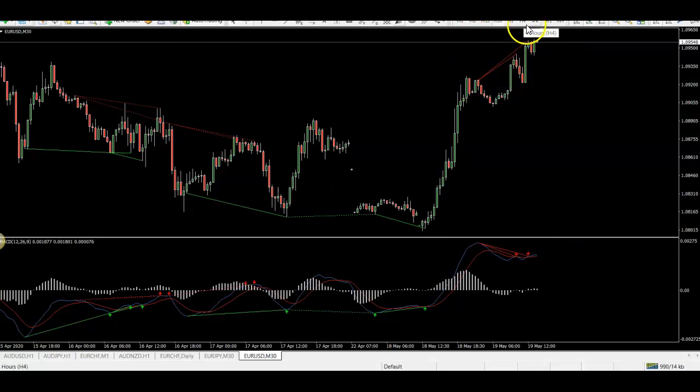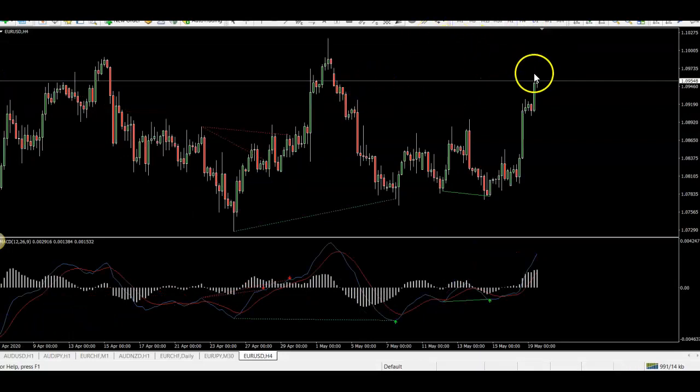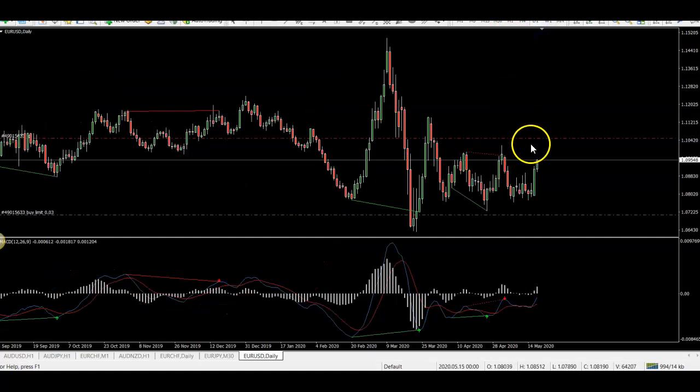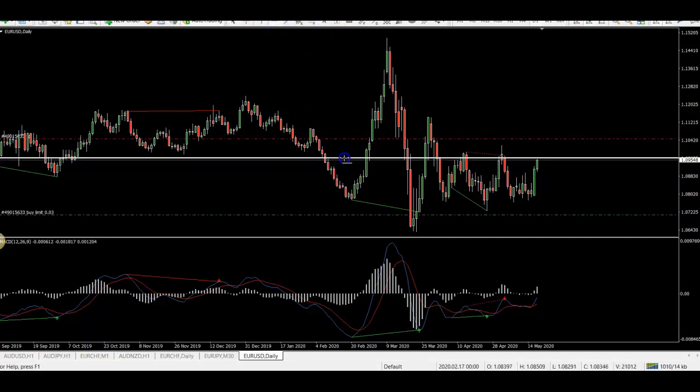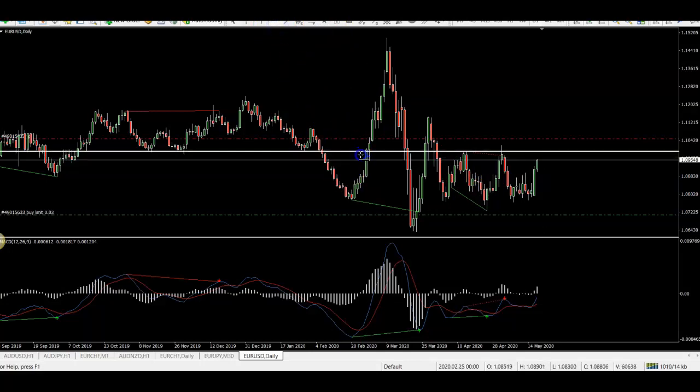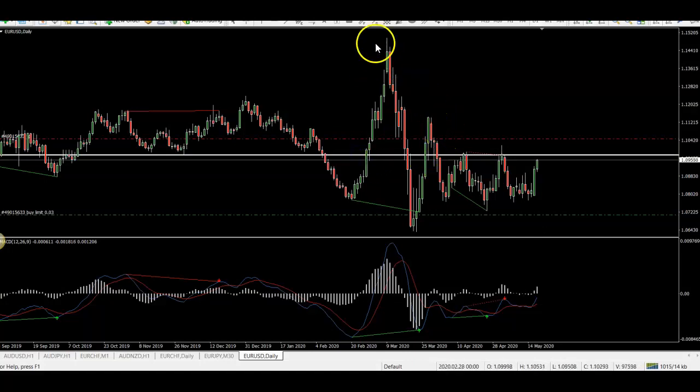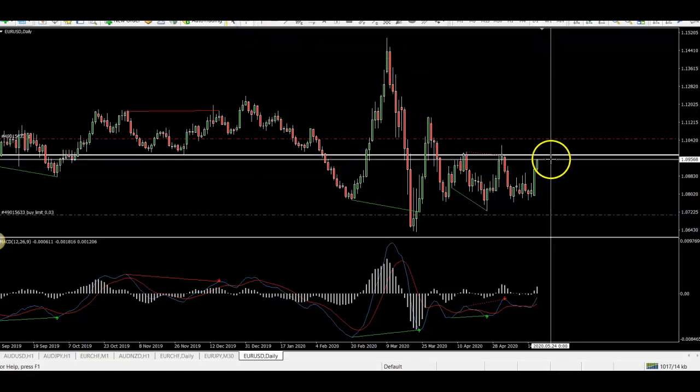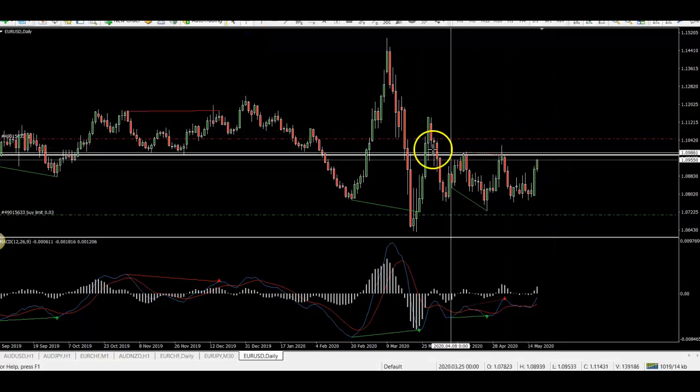Okay, so I'm just going to look to see if there's any resistance coming up. You can see we are approaching a bit of resistance here on the daily charts. Sorry, this is a trade I was meant to take at the start of the week. It's actually on this longer term position, but you can see here we are approaching a bit of resistance. We're not actually far off, a few pips. So I'm liking this trade. I can actually enter the trade now.